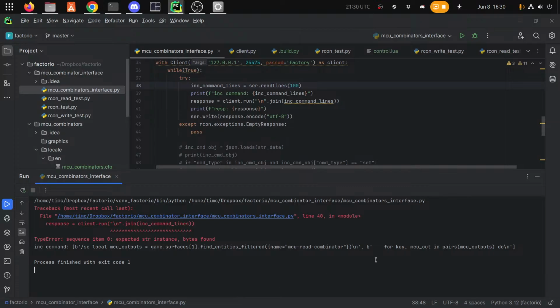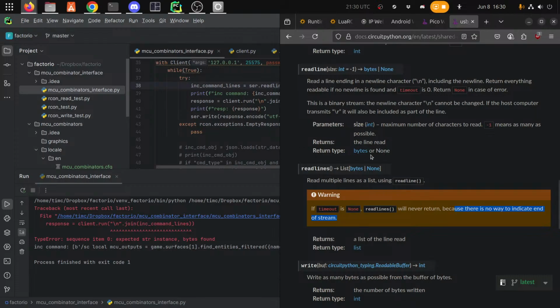Okay, I don't think read lines works very well. Trying to join bytes into a string. I'm just trying to get the things in there, really. They're coming in as bytes, and then they need to go to Archon as a string eventually. But right now I'm just trying to get the full command that came in over USB. I don't really care if it's bytes or a string or a list.